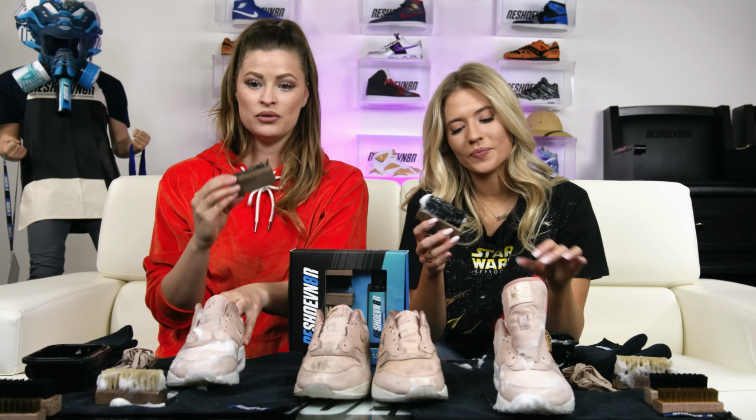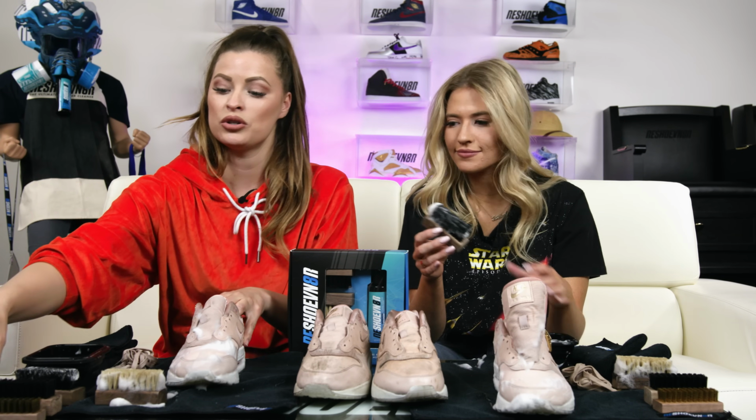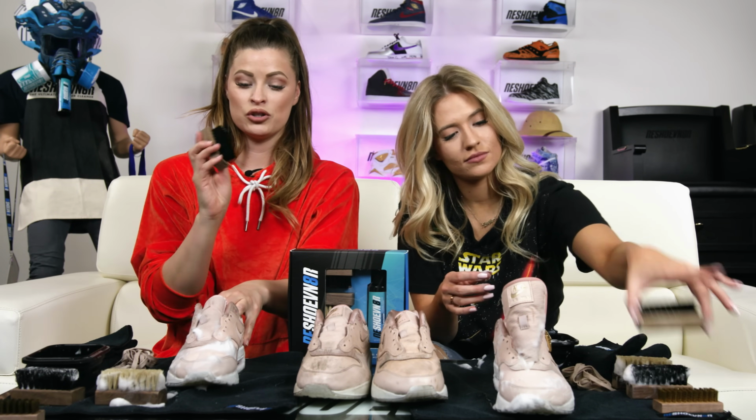All right, so now that we've used the all-purpose brush on the shoe, we're gonna go to the next brush, which is gonna be our stiff sole brush.